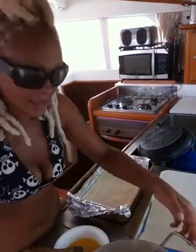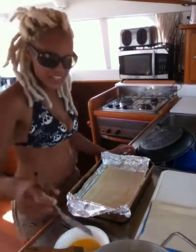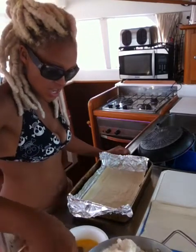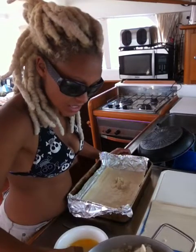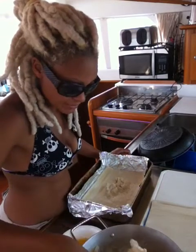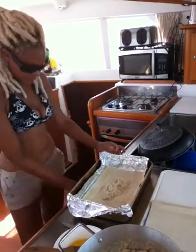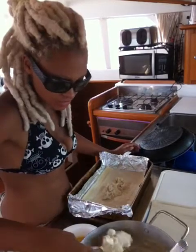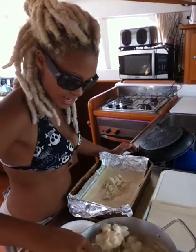Okay, now here's our chicken. I think I made too much, doesn't matter. I'll find someone to feed it to. There's always hungry people wherever I go. They always love being fed. Our base manager, our mechanics, the ladies that dress the bed for me, they're always hungry, everybody's always hungry. So if I cook too much, it ain't a thing. It ain't a thing.